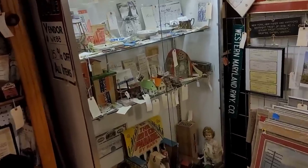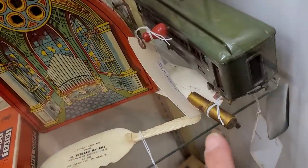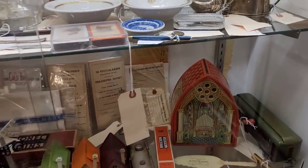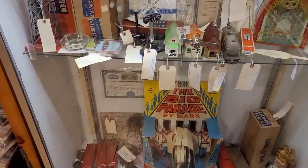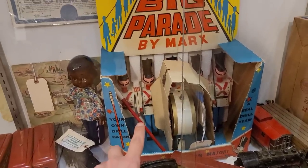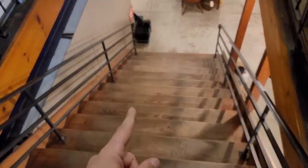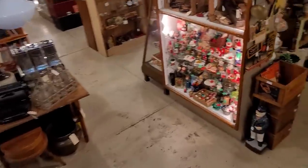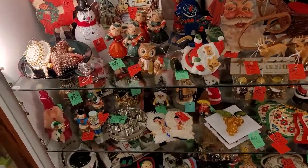I can't believe we just found another one. I actually have one of these in my personal collection in like mint condition — on this one they have $80. It is one of the most beautiful sounds I have ever heard come out of a tin-type toy. I will occasionally crank it up just because I think it sounds so beautiful. I've also actually seen this at a local antique mall, Roller Mills. I'm currently about an hour south of where I live. Let's head on downstairs and see what we can find.